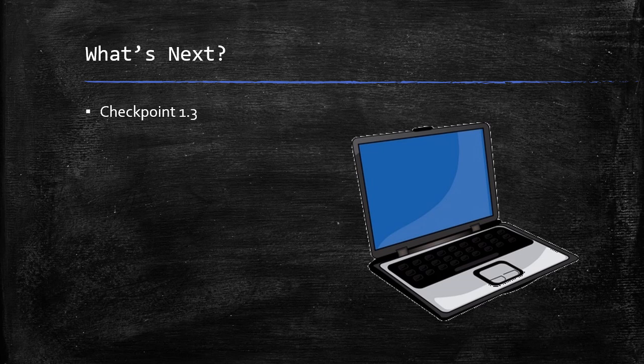Okay, so what's next? Today you are going to finish the checkpoint 1.3. It's going to be in the OHS. So after you've watched this lesson, you need to do your checkpoint 1.3. Since all of our classes were totally shifted around, you might be in a new section today. The first checkpoint is going to be optional, the one that we did on Friday last week, and this is going to end up being your first graded assignment for this semester. So you want to make sure that you get that checkpoint finished today. Again, it's going to be in the OHS. I'll have all the details in the email to you as well and the announcements. So hopefully you'll be able to find everything.